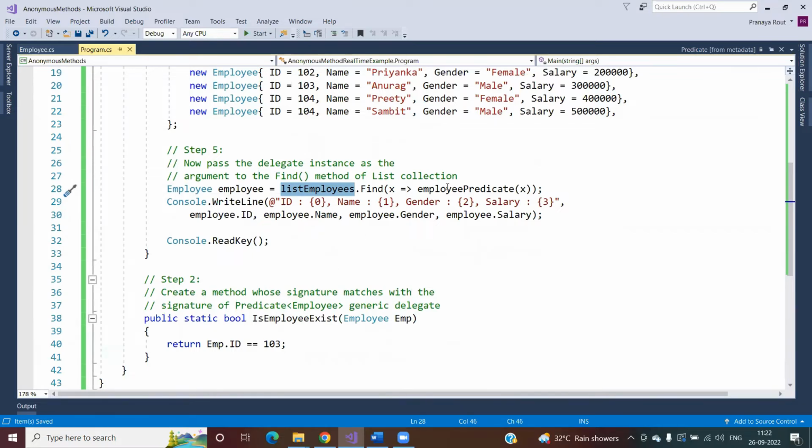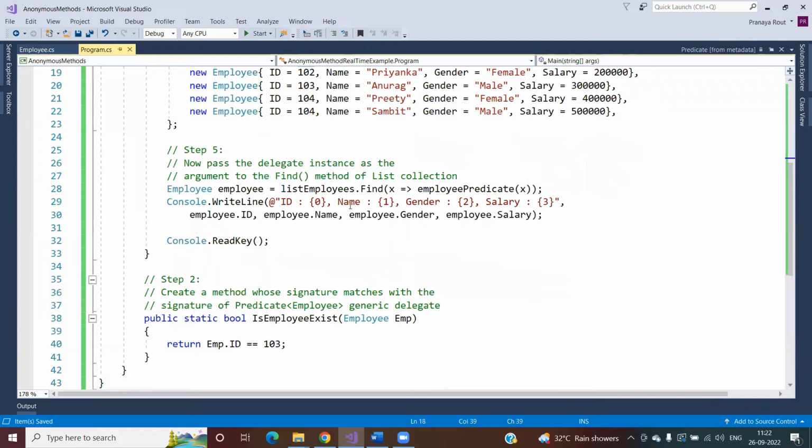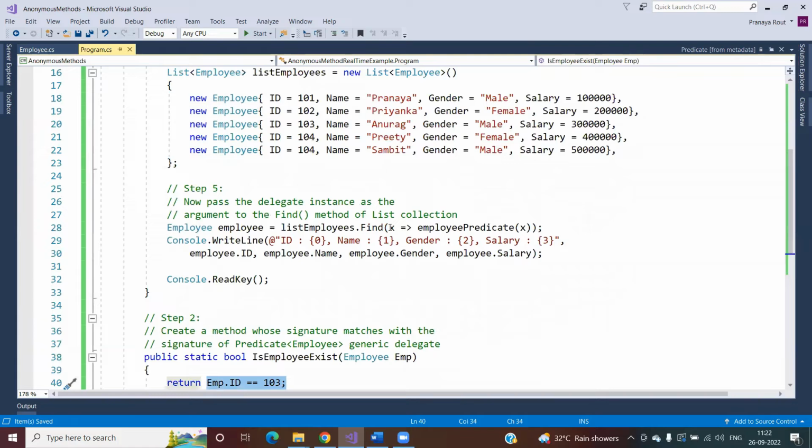So what exactly is happening behind the scenes? For each employee, the delegate is going to invoke this method. For the first employee, what is the ID? The ID is 101. It will call this method by passing the employee object whose ID is 101. In this case, it is returning false. Then it goes to the second employee, whose ID is 102.